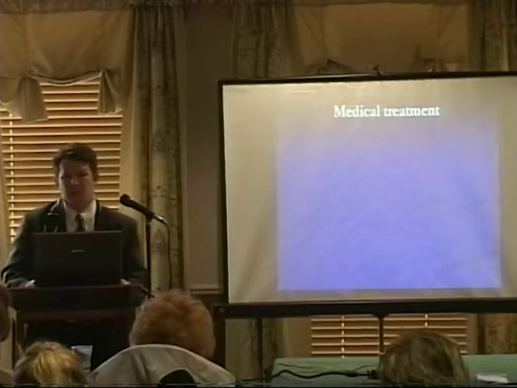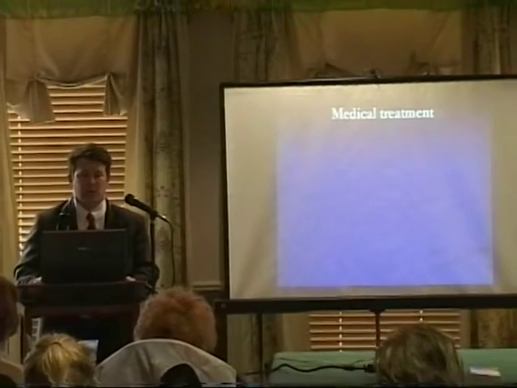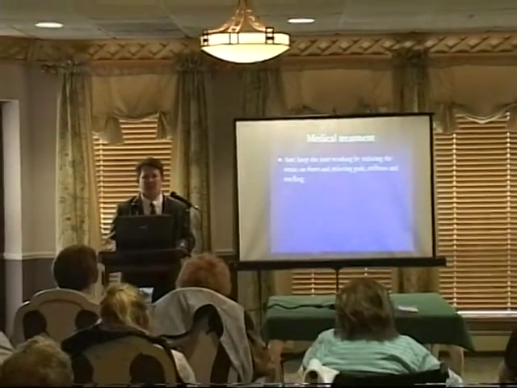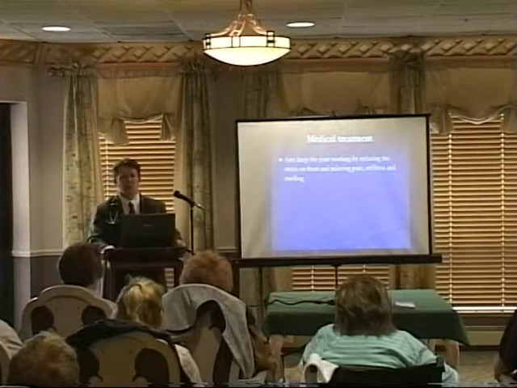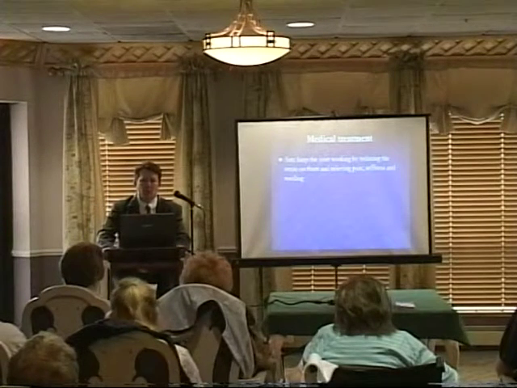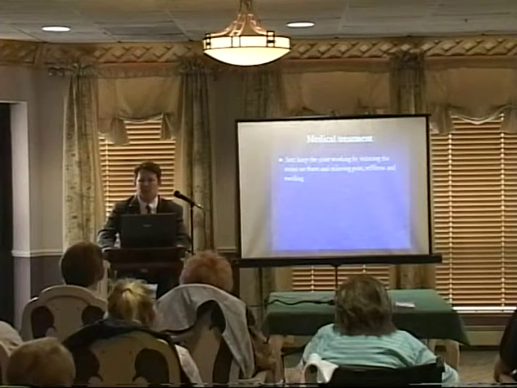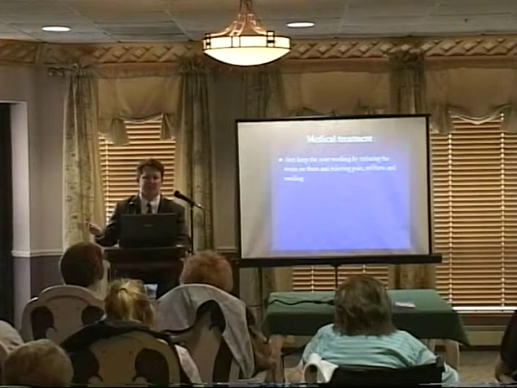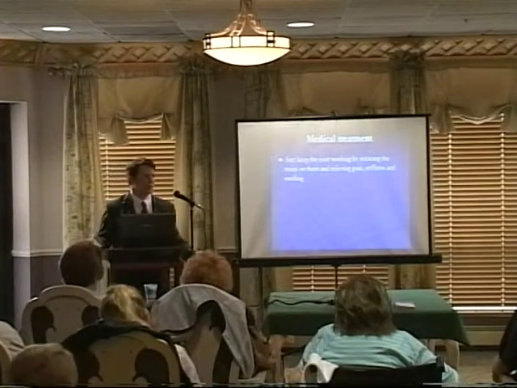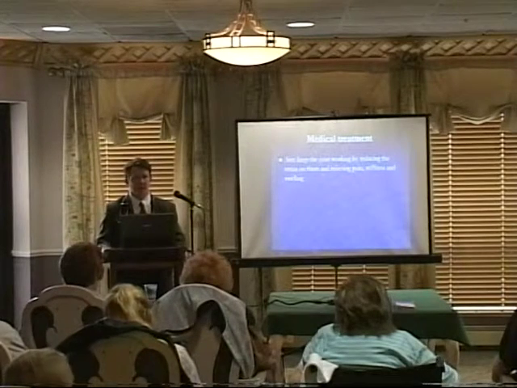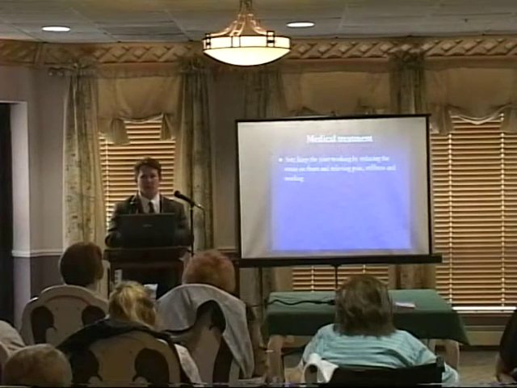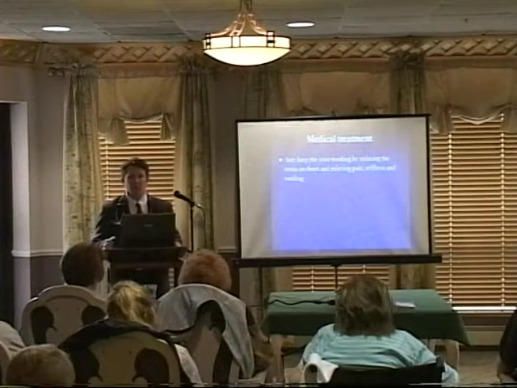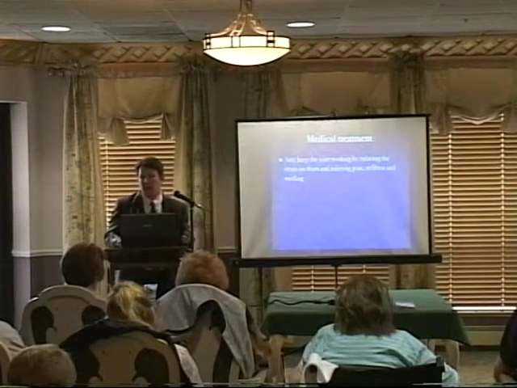Now, going on to the medical treatment of osteoarthritis, what kind of treatments do we have here? Well, let's talk about the aim of treatment. We have a degenerative joint disease. Well, we want to make sure the joint keeps working by reducing the strain on them, relieving the pain, the stiffness, and the swelling. Can you get swelling from osteoarthritis? Absolutely. Bone grinding on bone causes inflammation, and you can have fluid fill in that area. Looks just like rheumatoid arthritis or gout.